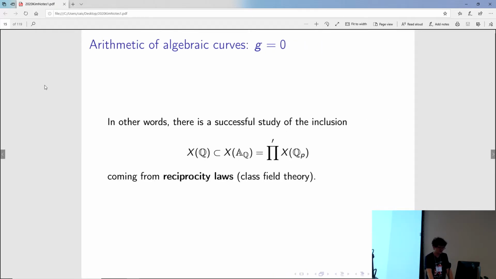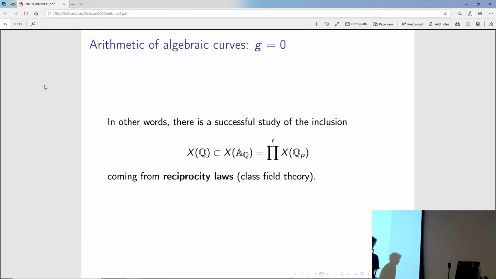Now, a point that I won't emphasize so much in these lectures, but which I think is a very serious point, and one should start thinking about this in more and more systematic ways, is that at some level, what goes on in genus 0 is that somehow we can all understand the way the rational points sit inside the adelic points. It's not strictly true, but one should view it in this way and try to understand this problem.